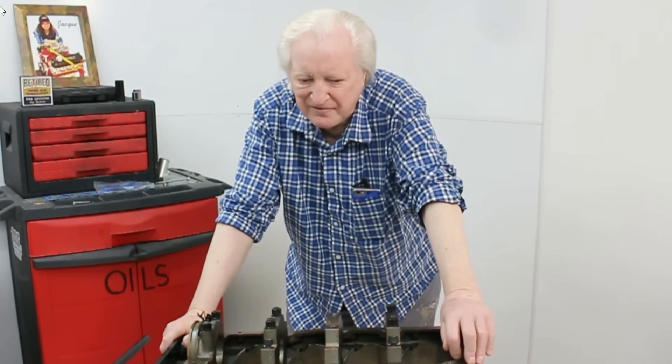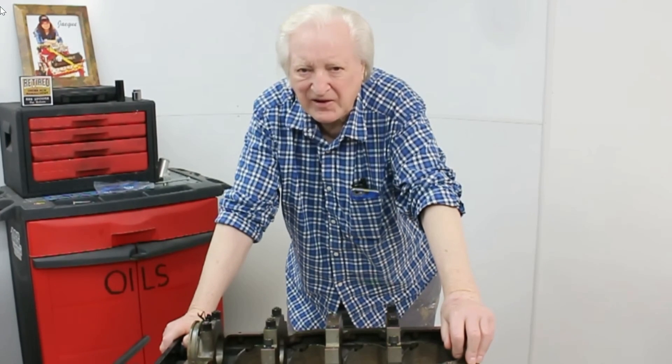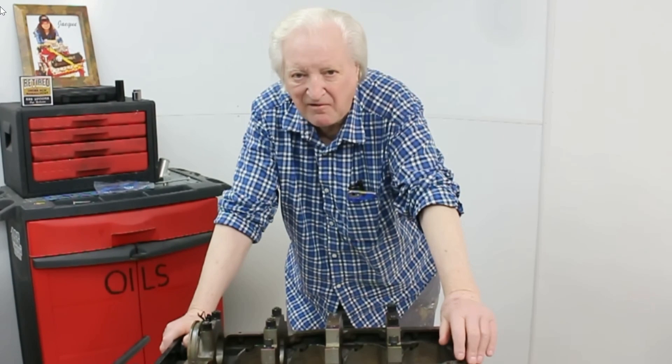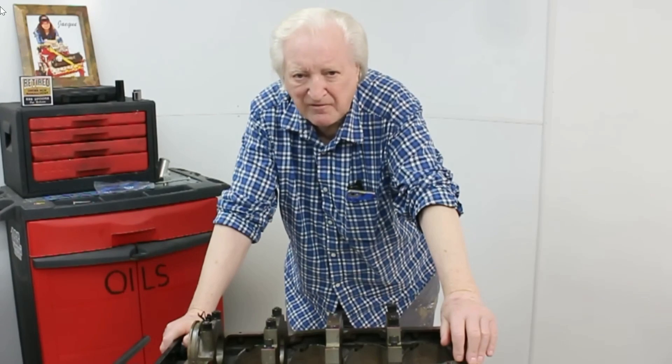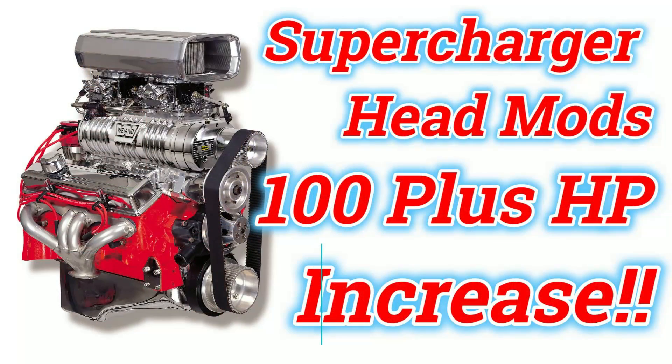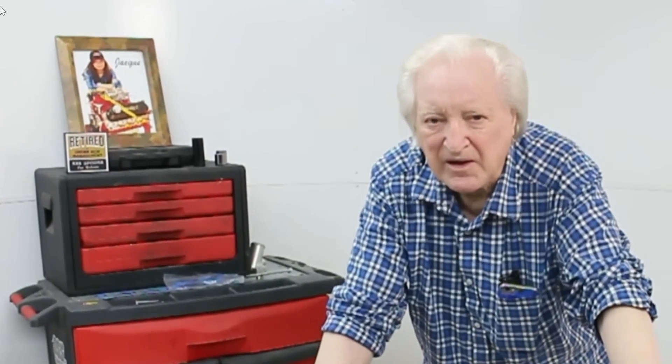Getting horsepower from a turbo motor efficiently means getting the most horsepower for the least boost. How do you do that? Mostly, getting rid of exhaust efficiently. That means having a cylinder head that's properly modified for turbo use — see PowerTech 10 episode 45 for all the reasons why, because what is optimum for normally aspirated is not optimum for turbo or any type of supercharger. The second thing is having an efficient exhaust system between the engine and the turbo. Lots of back pressure means you have to use more boost to get the same power, which raises cylinder pressures — and that's what will ultimately break the engine, either melting exhaust valves or breaking the block.